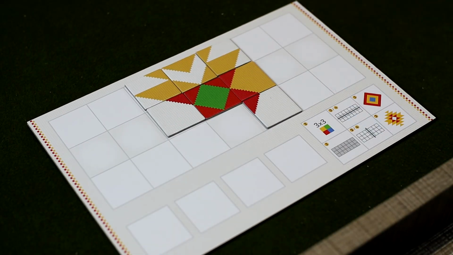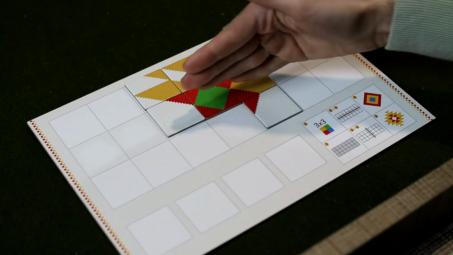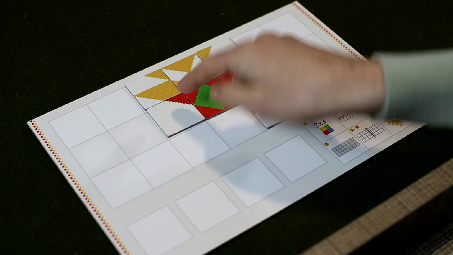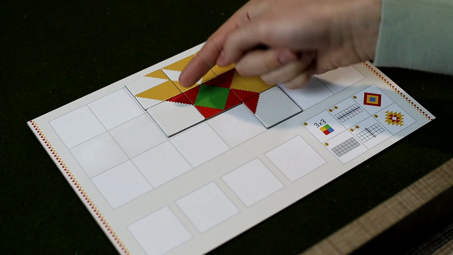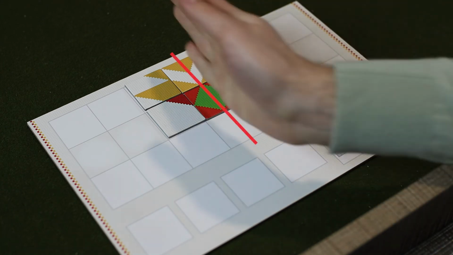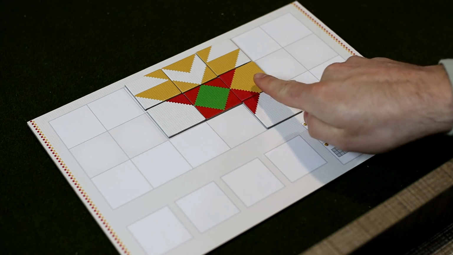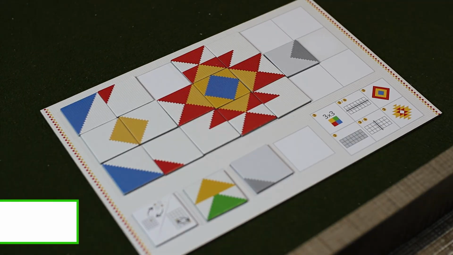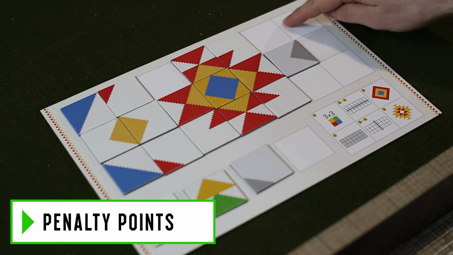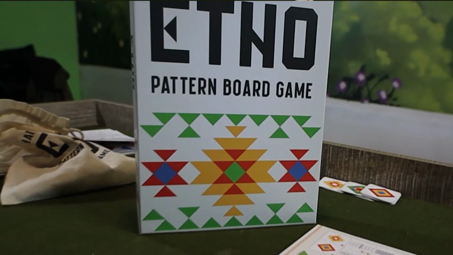Let's look at one more example. There is no horizontal symmetry because the tile on the left side is in the central row and its upper part is not symmetrical to its bottom part. There is no vertical symmetry either because the tile on the left side is not symmetrical to the tile on the right side. Keep in mind that you get penalty points if you have more than 4 empty spaces on your playing field at the end of the game.